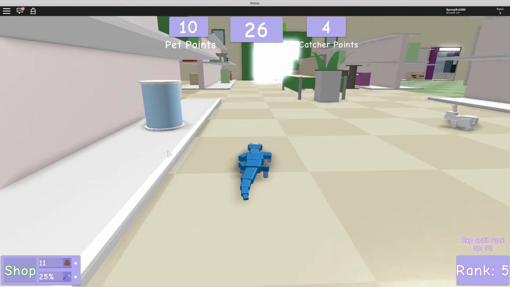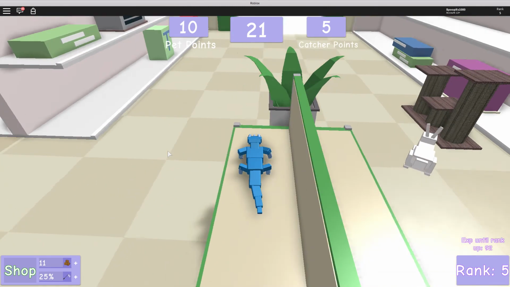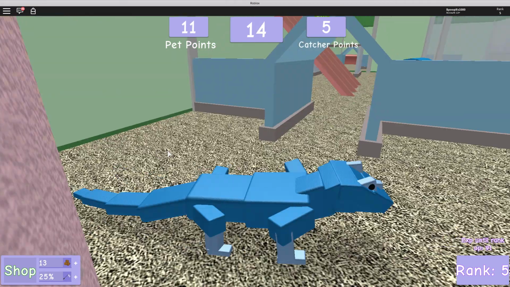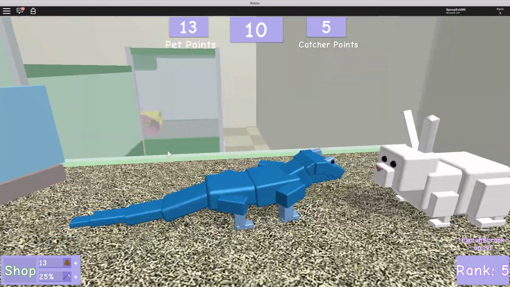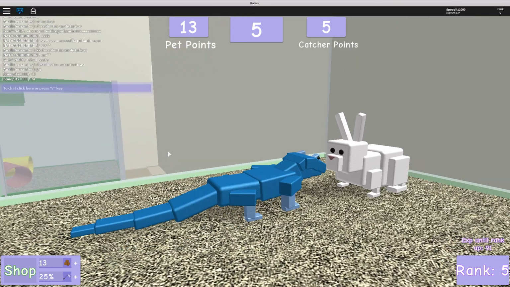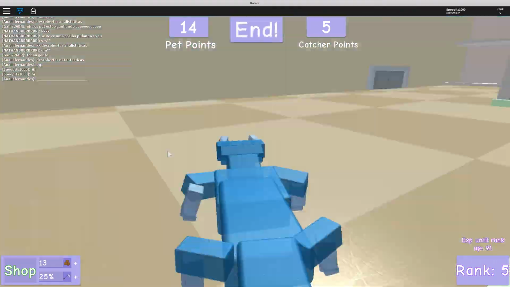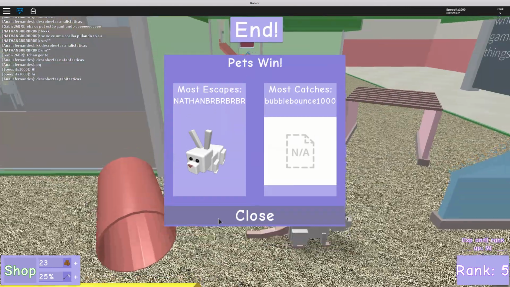Woo! Escaped. Escaped the Bubz. Escape bow around 1000. Run. Quick. Run. Why am I infinite jumping? Look at all these. What? Three people escaped. Hi, AFK Bunny. Chat bubble isn't on. Great. Boom. Ronan. GG. You have the most catches.